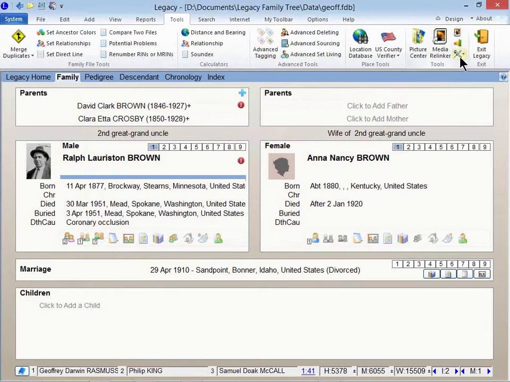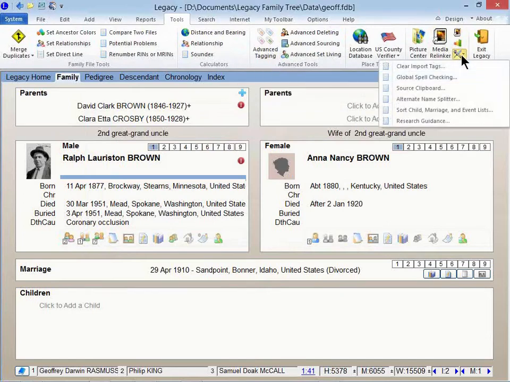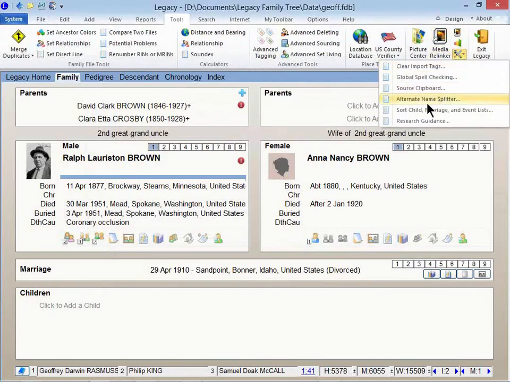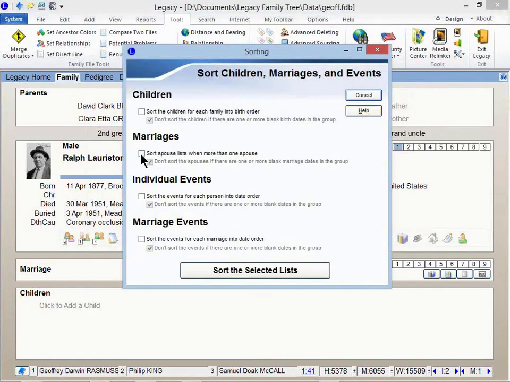It's right around here somewhere. It's a sorting tool. Right here. I've clicked on this little button next to Media Relinker, and it starts with the word sort. Just put a check mark right here and click on sort the selected lists, and that will go through your entire family file and make sure that all of your marriages are sorted correctly.